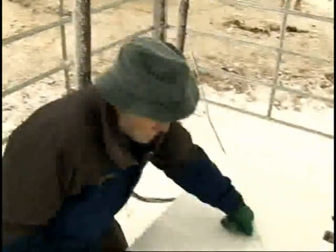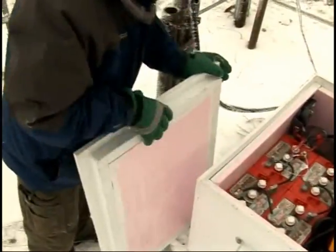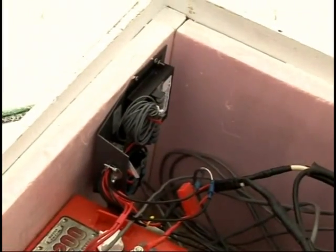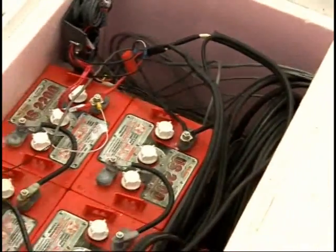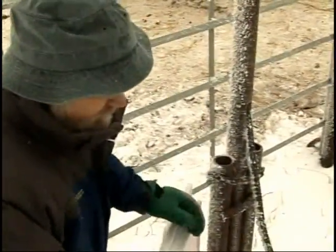This is our insulated battery box — I'm just lifting the lid off it. You'll notice that we have styrofoam top and bottom, all around the box. The motion eye works off the batteries as well as the pump. We have a regulator here which prevents the batteries from being overcharged, mostly in the spring and fall when there's lots more sun. We also have a low-voltage disconnect — if the batteries run out of power, it'll shut them down and prevent them from freezing, then turn on again when the charge is there.